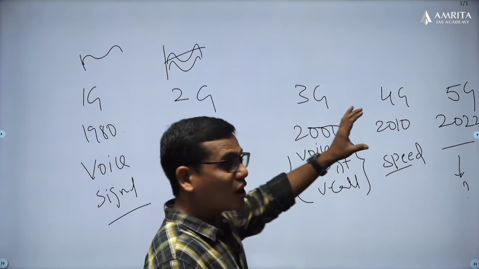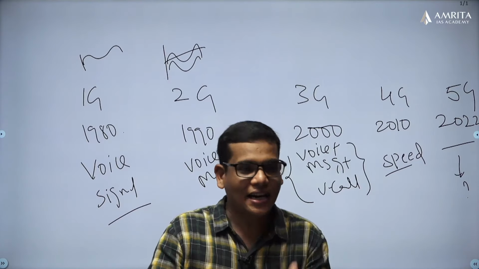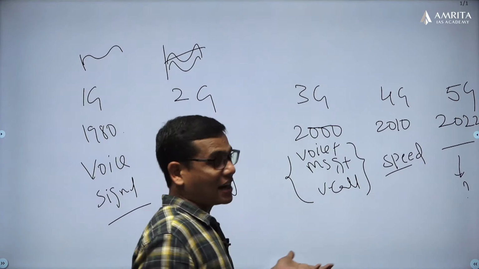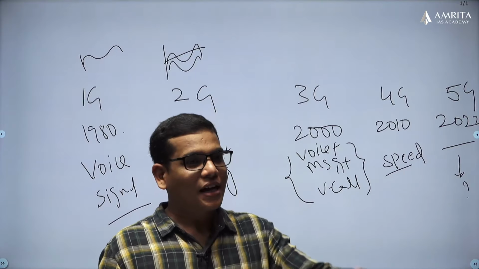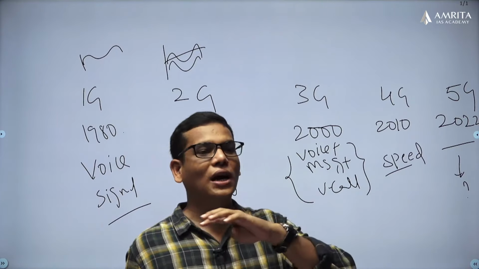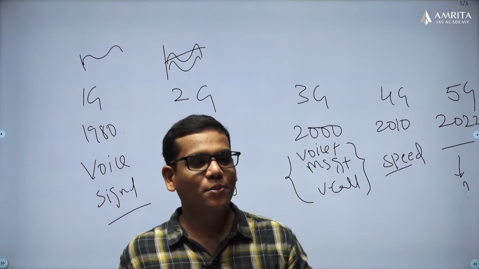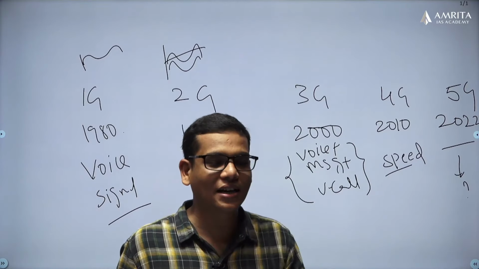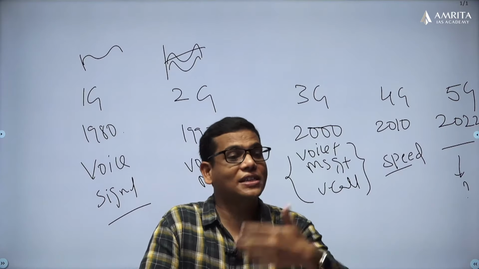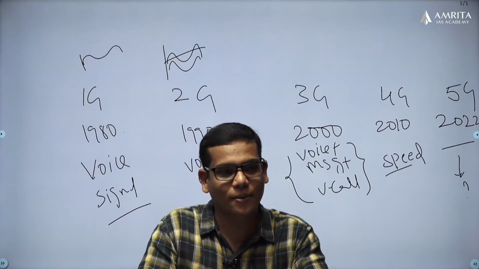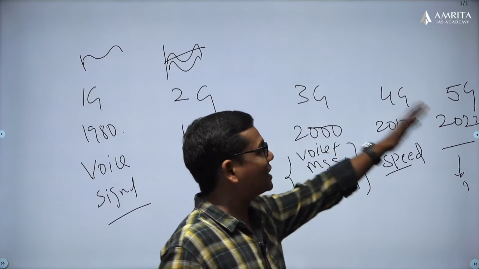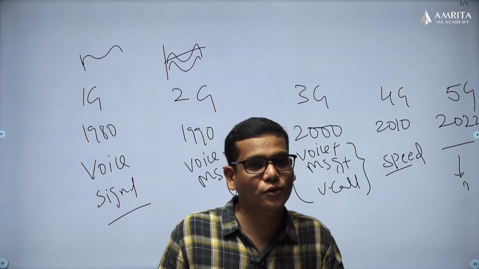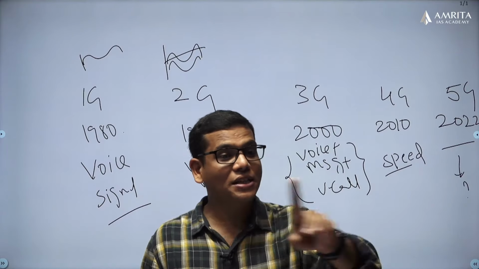So the differentiation in the technology is with respect to bandwidth. Technically, I can use the word bandwidth. Bandwidth shows how much signal is transmitted and at what rate. In the initial technology only a few calls could be attended at a time. If the remaining people tried, you might get a busy tone. But as the technology improves, as we move from generation to generation, it is the total measured width of the radio frequency band as well as the rate at which you are transmitting. Both increase. That is how the bandwidth has increased from generation to generation. Because of that, more users can connect to the network and data transmission happens at a faster rate.